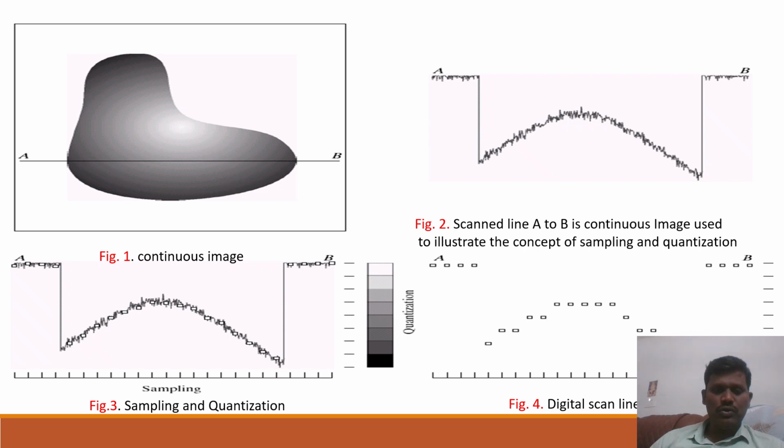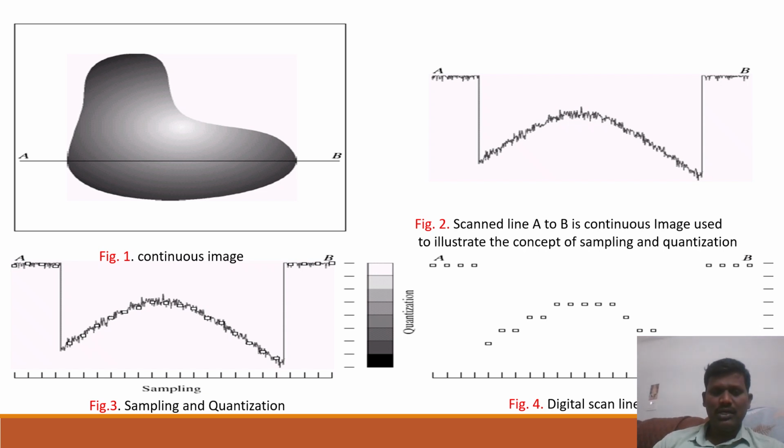First we get a scanned line of this AB based upon the intensity values, shown in figure 2. Observing from A to the edge of the object, the light intensity is white, so it is at a high level. From the other end, the right side, from the object end to B, again it is a high level, so we are getting these high values. You can observe here where the high values are.